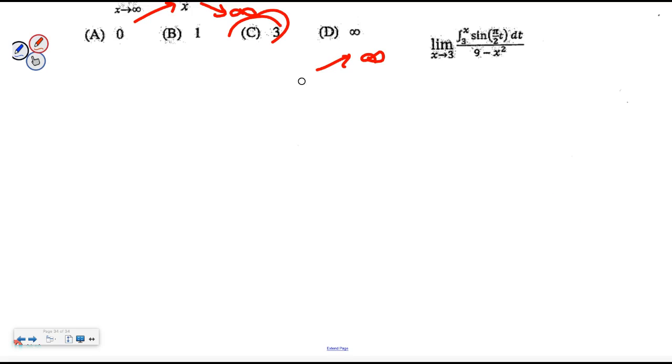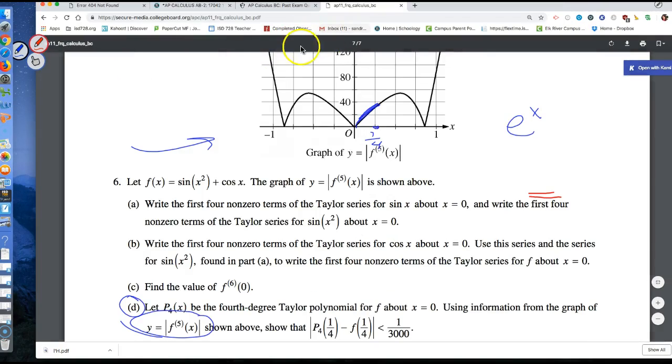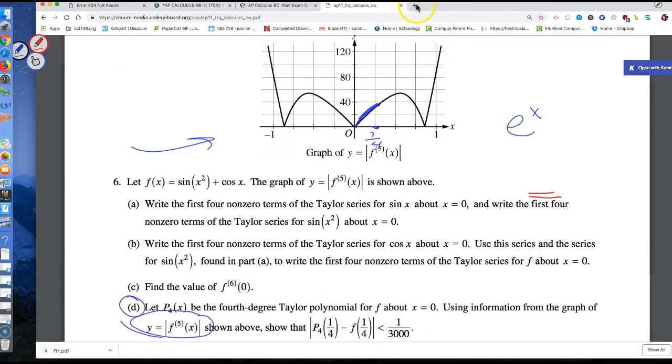I want you guys to go do this one the way you would have to do it to get full credit on the AP test, which means don't shave off any corners. Write it just in case. And I'm so glad I did this, because last year, part D of number 6 had them do a limit. It ended up being 0 over 0, and they had to know how to write it correctly. So while you're doing that, I'm going to go find the scoring from last year. I think I still have it loaded. 2018. Nope, that was BC.